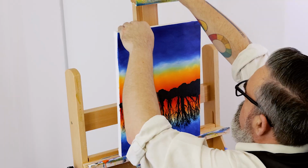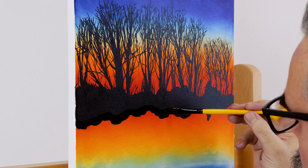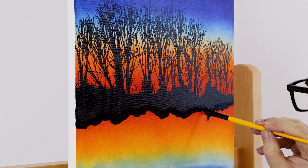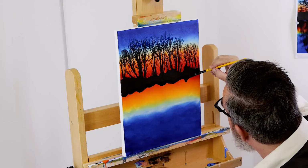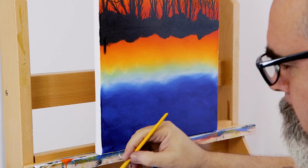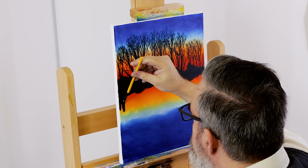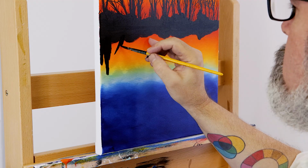Once the trees are in, turn the canvas back the correct way, and we can now create the reflections of the trees we have just painted. When painting reflections, take the strokes from directly beneath the trees on the bank. Reflections don't have the same amount of detail, so the strokes can basically be softened and simplified.